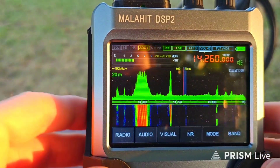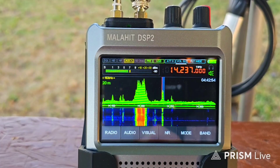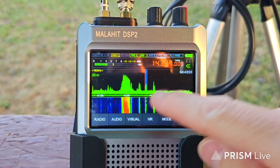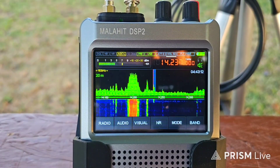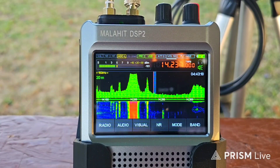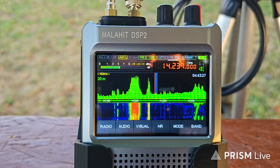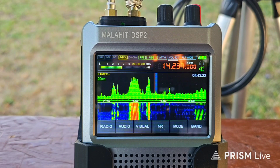The receiver is very quiet. Now I'm tuning my antenna — this is very important especially when using a mag loop. I'm looking for a noise peak on the receiver, which you can see on the noise floor — how it is increasing. Now it is tuned to the band. You can see it moving from side to side — and this is how the mag loop works.